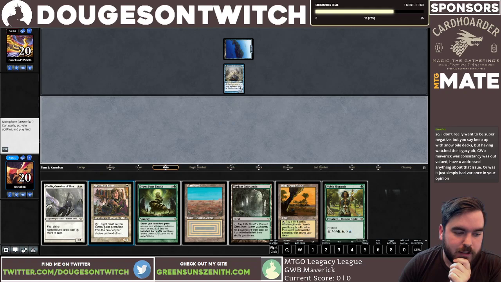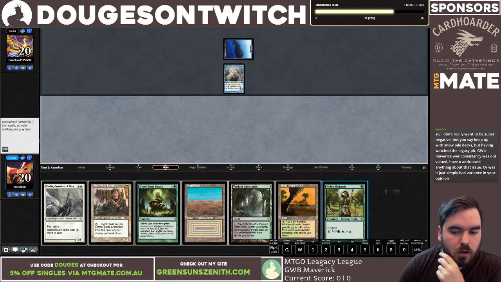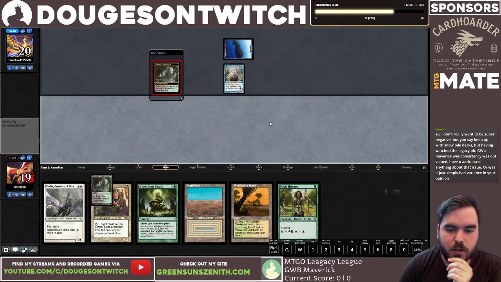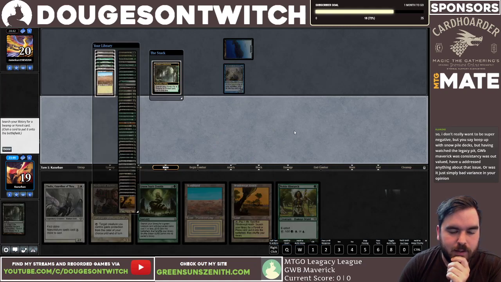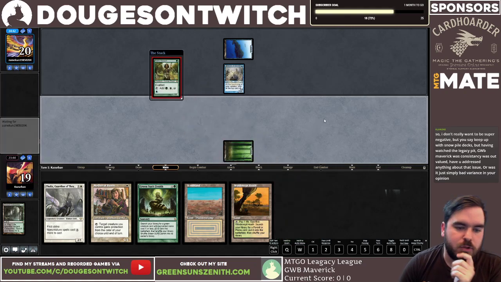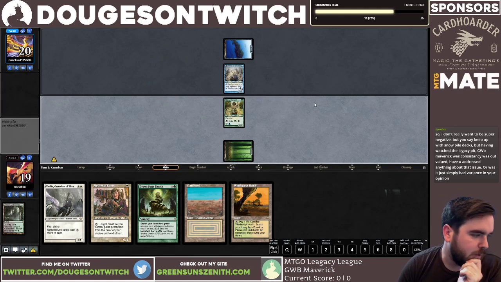Against Delver, I do like getting Mum online quite quickly. The advantage of Noble Hierarch is that if they don't have Daze this turn, Noble kind of allows us to play around Daze over the following turns. So I think I'd rather lose the Noble to a Daze than I would the Mum. And once the Noble's down, we kind of get to play around Daze anyway, which is nice.